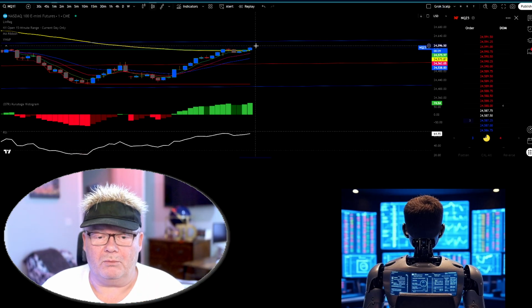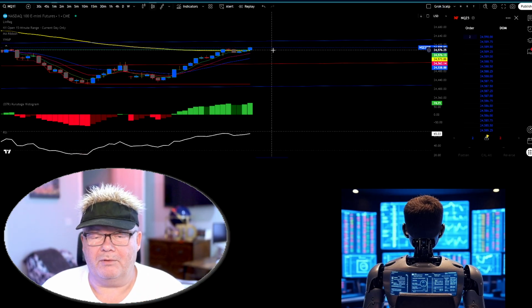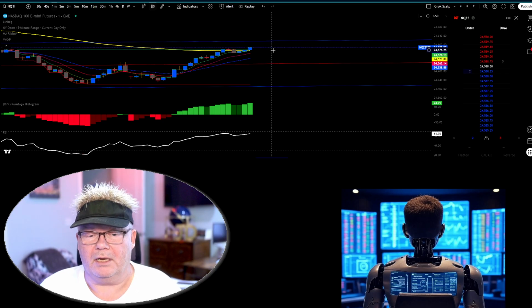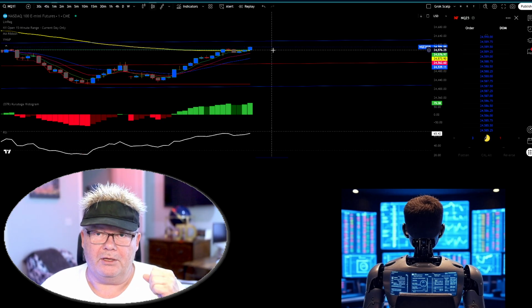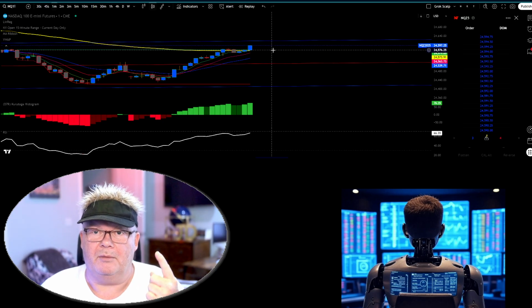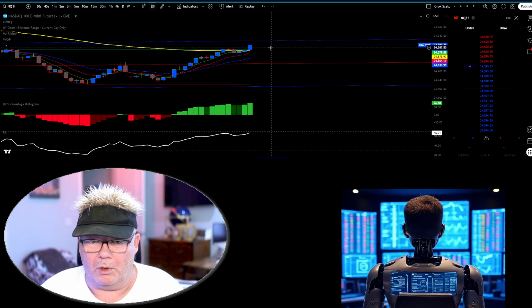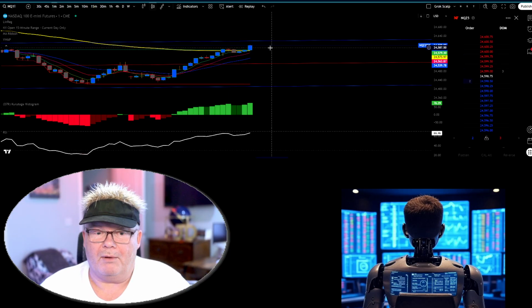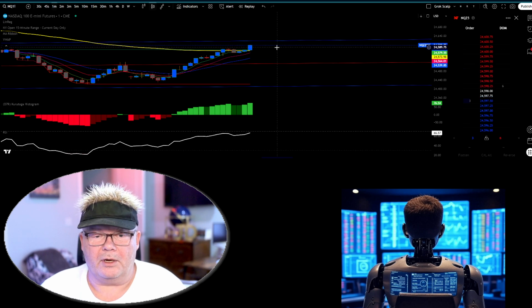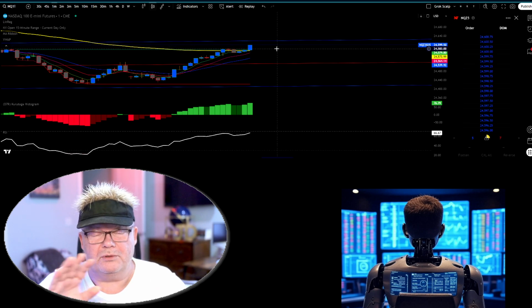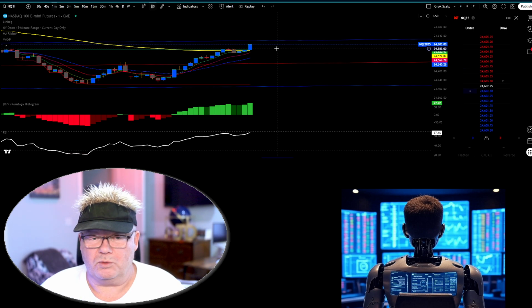People starting out, when you read my guide, I show you how to have a one-click button on your keypad. It'll put in your stop loss for just a couple of points, and it'll put in your take profit for 5 points. It'll do it all with one button. You line up where you want it to go, you hit the button, it goes in. I don't have to use that anymore. But you guys starting out, that's what you do, so you don't get too confused on everything. And if it wicks you, you just wait and get right back in.